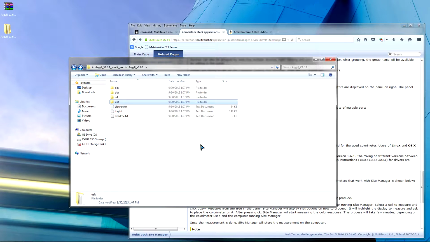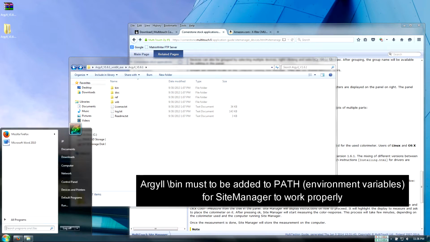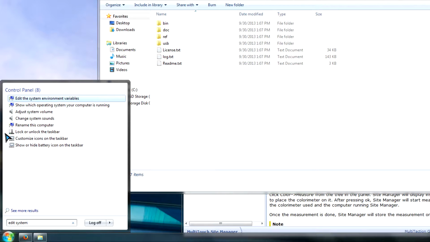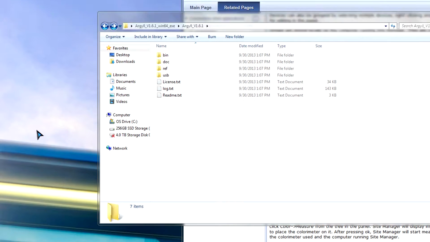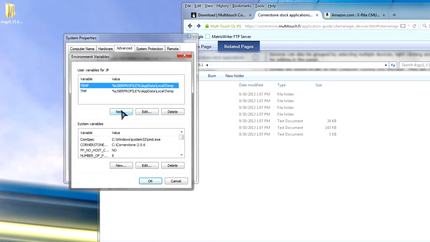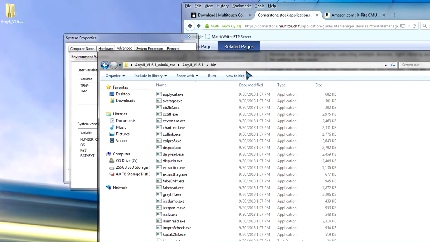And next thing is we need to set up our path to this folder, or edit system variables. So if we go to edit system variables, then we go to environment variables, and we scroll down to path. We need to create a path for this folder bin right here.